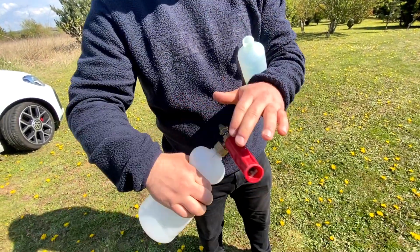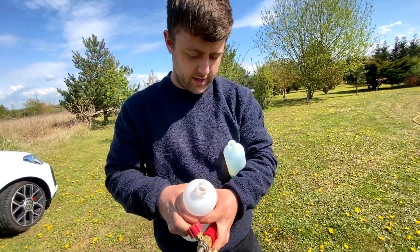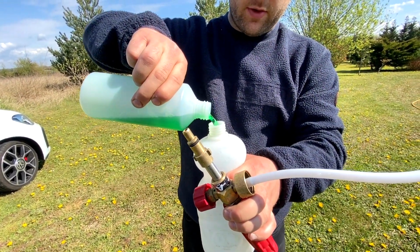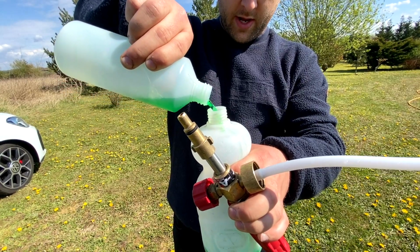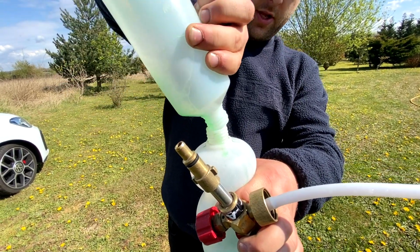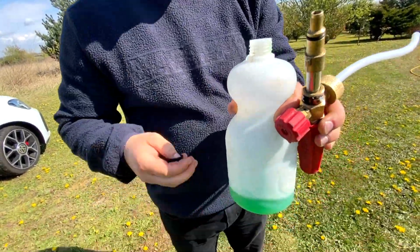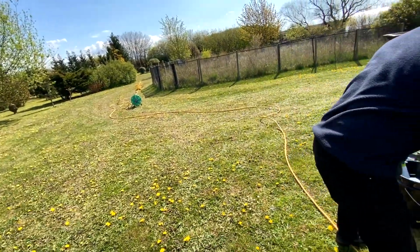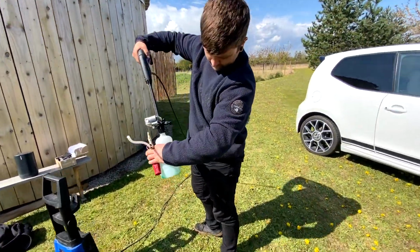So to start off, obviously snow foam. We've got the Auto Bright snow foam cannon, which has had a bit of a hammering, to be honest, in my use. And we've also got some Bilt Hamber snow foam. I've used a lot of different snow foams, and I keep coming back to this one. It seems the best, to be totally honest. So I usually do about 1 to 6, so 100 ml, 500 ml of water is usually somewhere near. Fill that baby up.